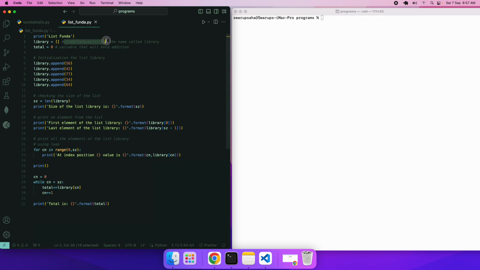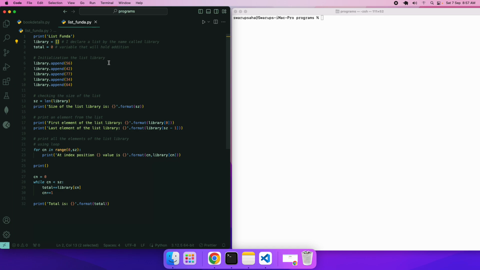Over here I have declared a simple list, and I gave the name of the list as library. If you look at the syntax, it's represented in the form of square brackets. It is basically reminding us of the C, C++ or even Java array concept. But in context to Python, we don't directly have an array, rather we have a list. Well, we can work on arrays. For that we need the package called numpy, numerical Python.